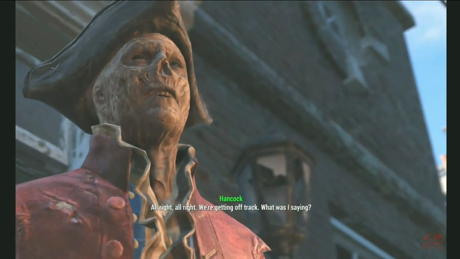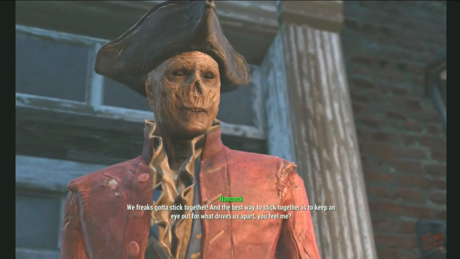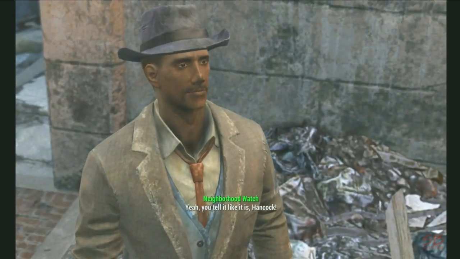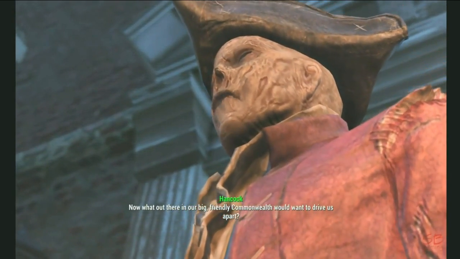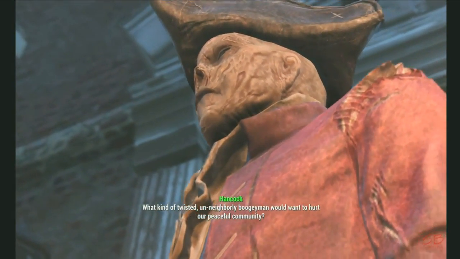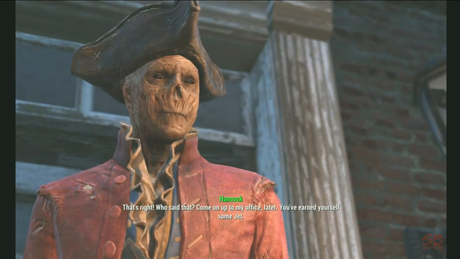All right. We're getting off track. What was I saying? Oh, that's right. What matters. We freaks gotta stick together. And the best way to stick together is to keep an eye out for what drives us apart. You feel me? Yeah, you tell it like it is, Hancock. Now, what out there in our big, friendly Commonwealth would want to drive us apart? What kind of twisted, unneighborly boogeyman would want to hurt our peaceful community? The Institute and their sins! That's right. Who said that? Coming up to my office later, you've earned yourself some jet.